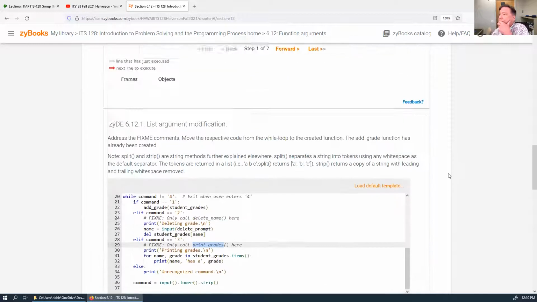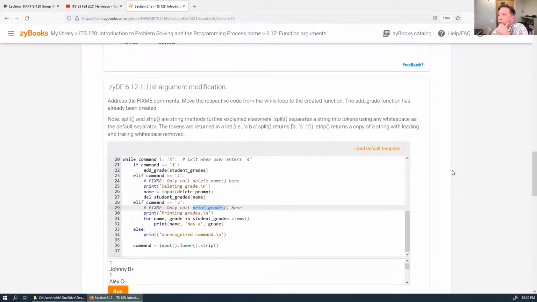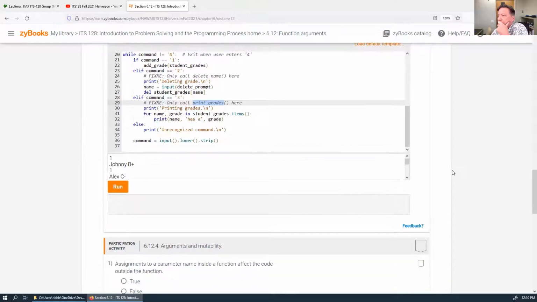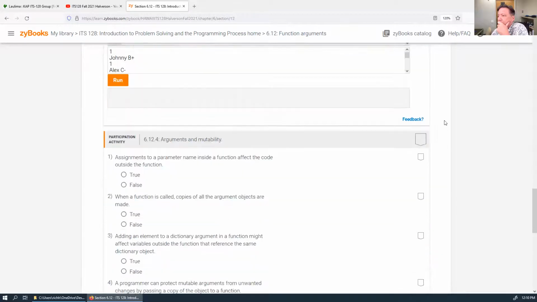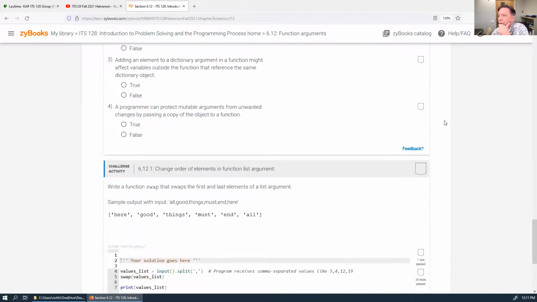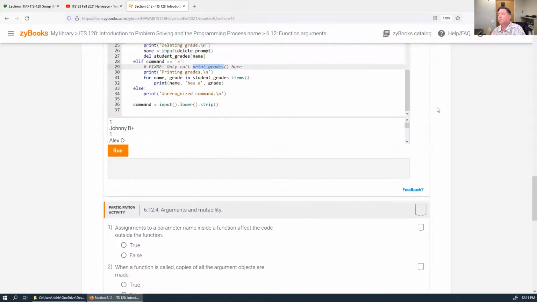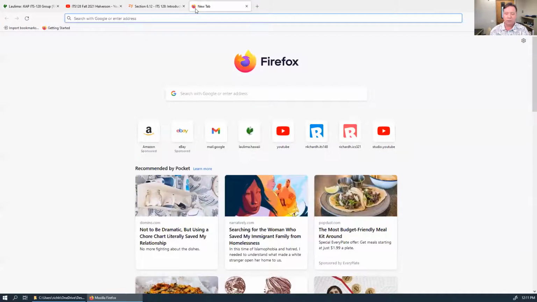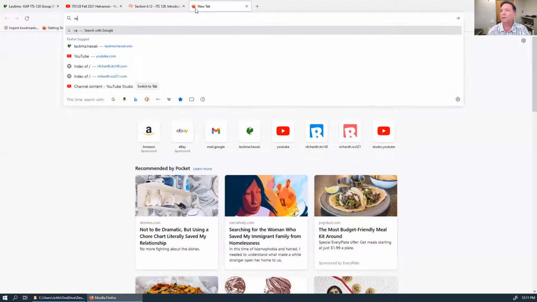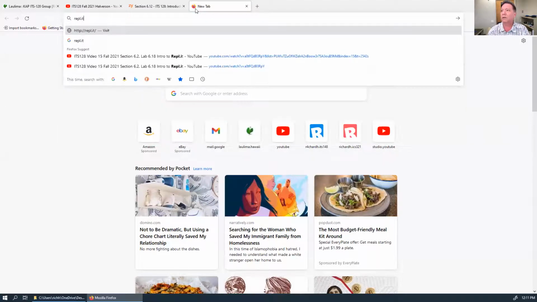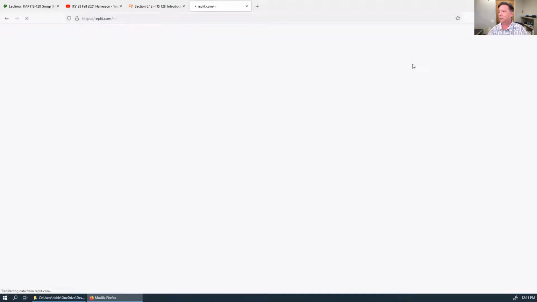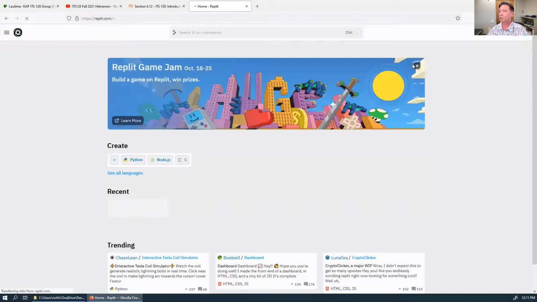Let's see. Is it worthwhile for me to do this? Sure, why don't I do it? Well, this will be my excuse to use Replit.